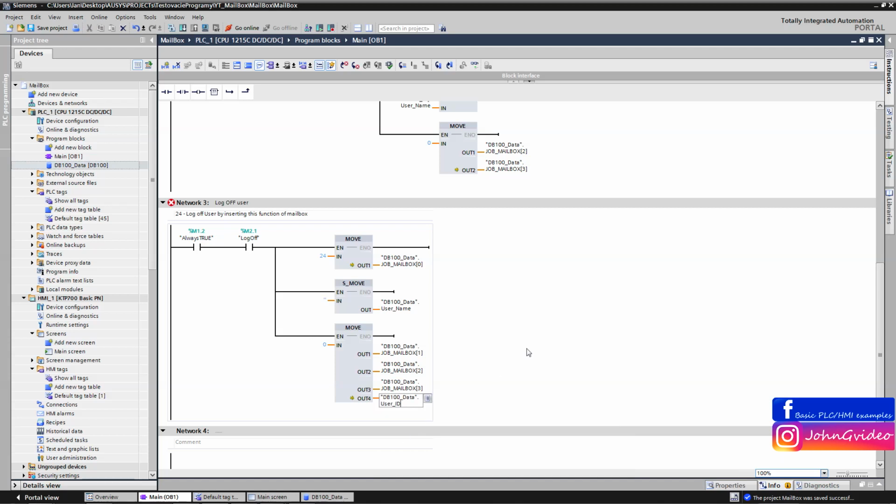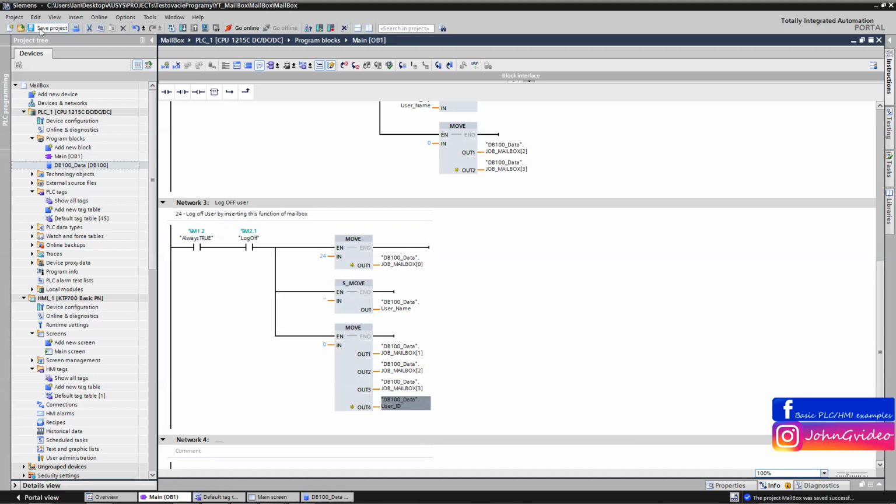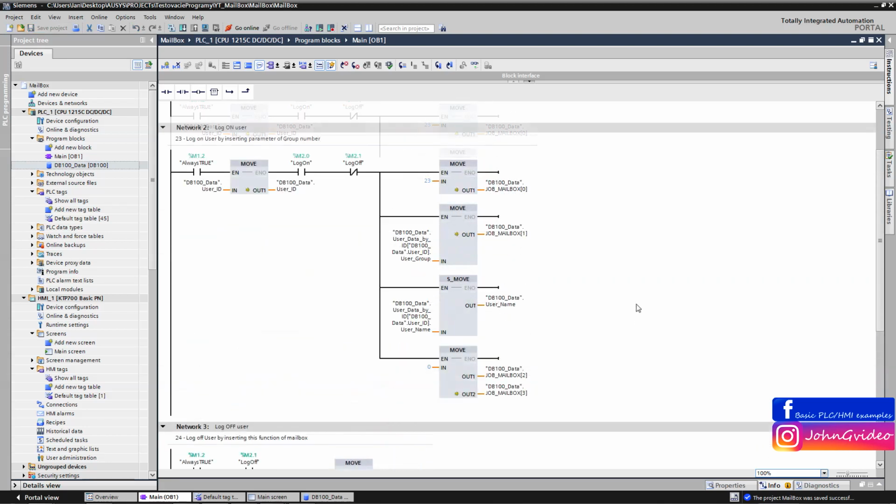And also we move 0 to the user ID help variable.